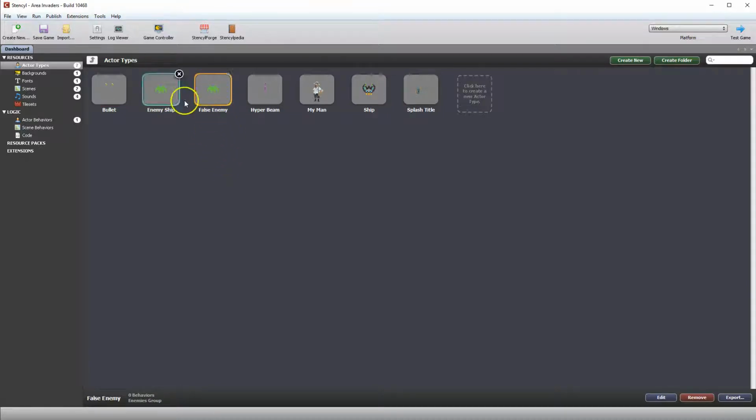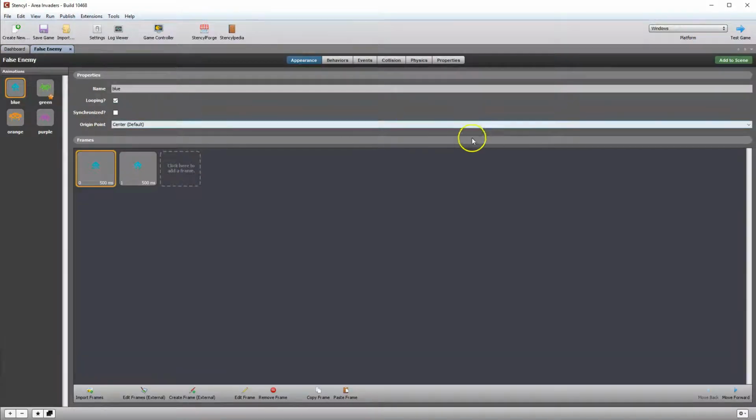But to begin with, I'll start off with the false enemy. The false enemy is the guy that appears on the splash screen, and then when it hits the splash card, the aliens all run away. Notice that there are 4 different types of animations here, and the default one is the one with the star, this green alien. What we want to do is add 2 more to this collection of aliens.